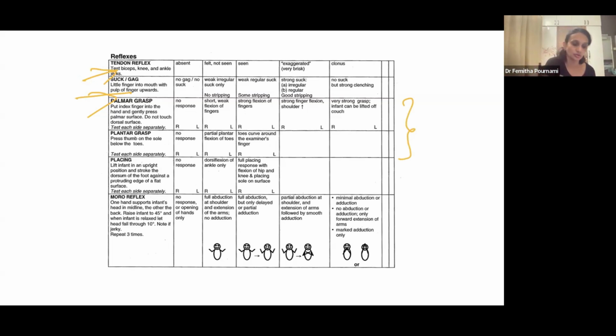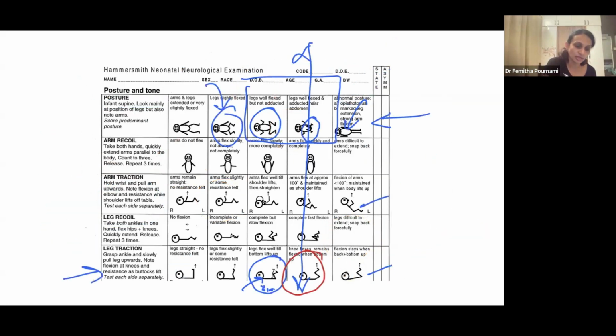So if you see the last two things, these two, if you have noticed in a Hammersmith examination, that is meant for state and for asymmetry. So you can actually write there if it's asymmetric, right more than left. And you see, there's one more point. Can you see these also? So you can get different responses. You saw, in yellow, different responses on right and left. So it doesn't have to be the same, right? So you can record one circle for the right upper limb and one circle for the left upper limb with a different color. You write there, the left can be circled and I say, in the left I got this, but in the right I got this. Okay, so that also can be mentioned in your asymmetry column.